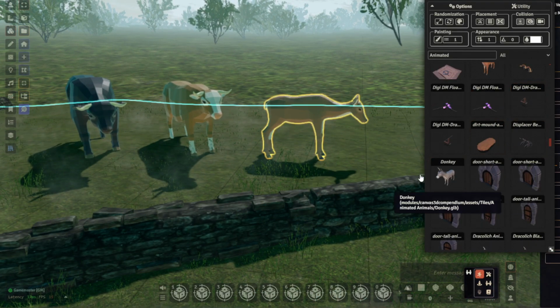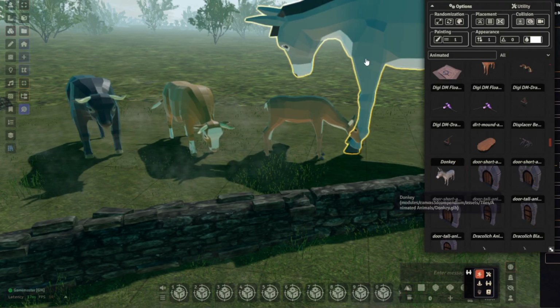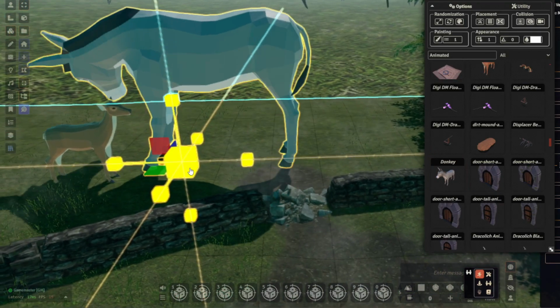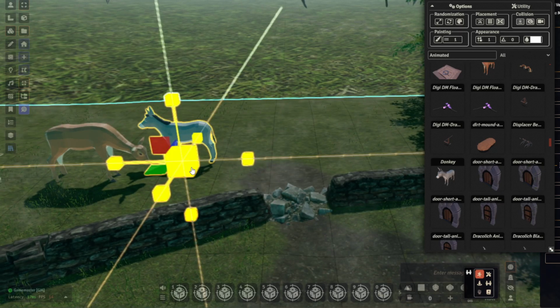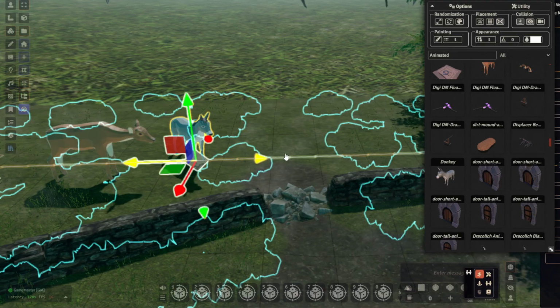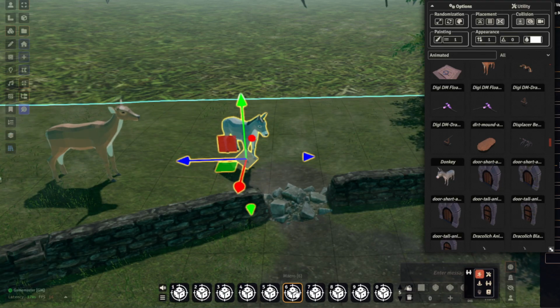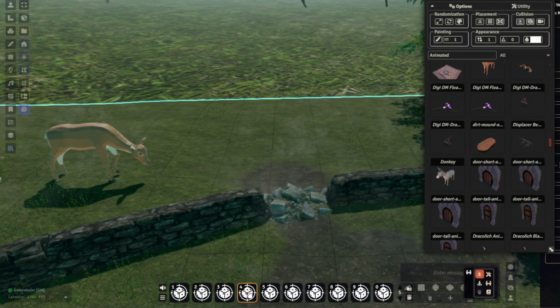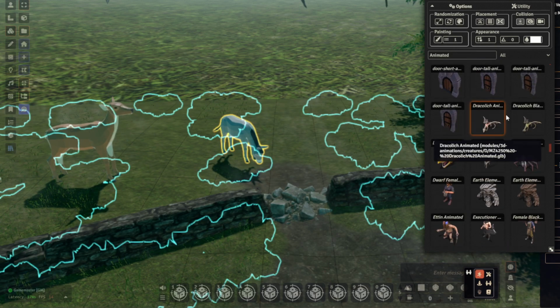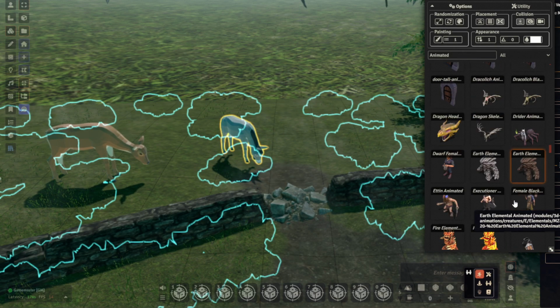There's a donkey. We'll grab that donkey. Again, these are not by me. These are free for you already in the animation, or in the token compendium. They're just a little bit hidden away, and you have to know how to change indexes to get the effect you're looking for. Let's see.